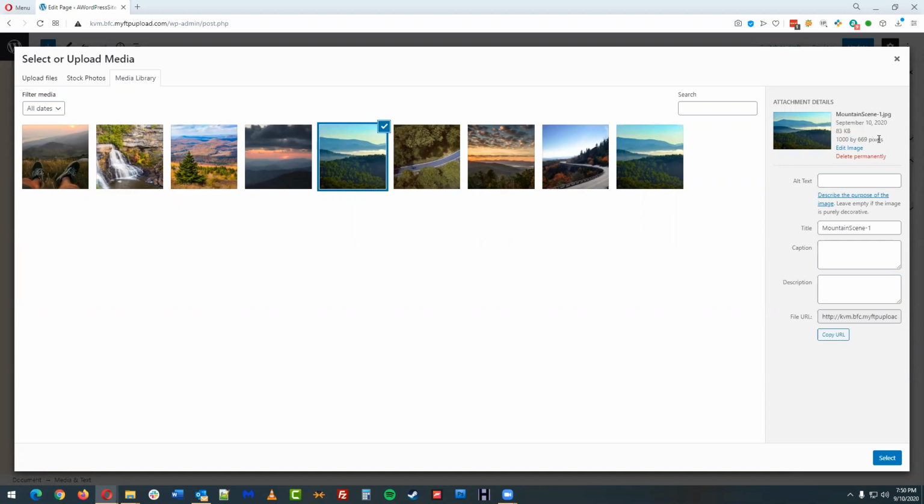The next size to think about or look at is the size in pixels. And the biggest size that you might ever need or want to use is about 1,000 pixels. So this is wider than it is tall, so it's 1,000 by 669. If it were more of a portrait photo, taller than wide, it would be 669 by 1,000, or whatever that ratio might be. So 1,000 is about as big as you might want this.